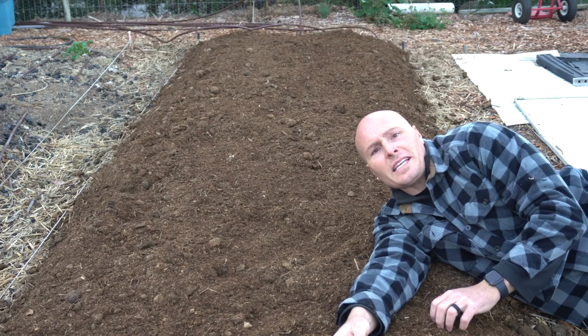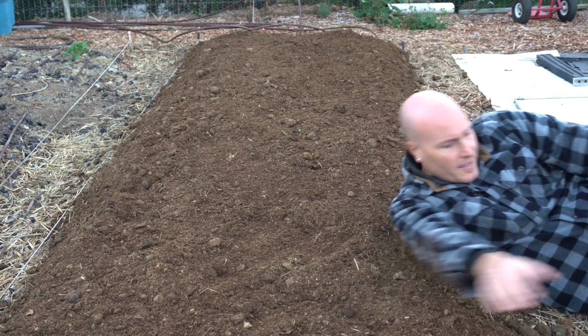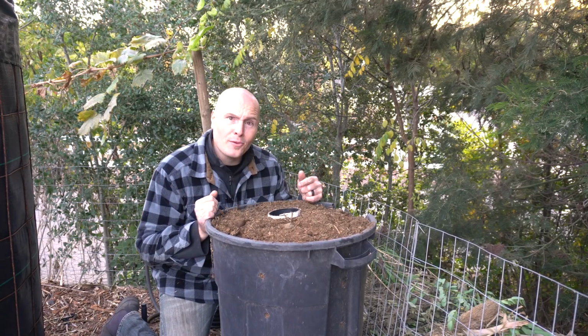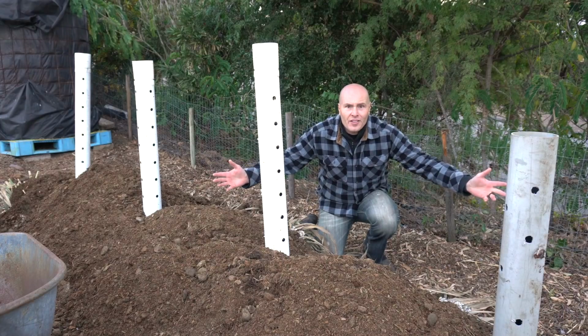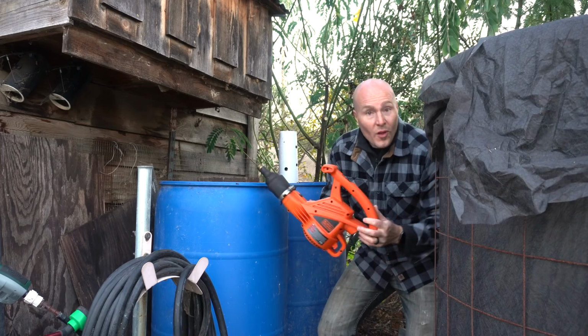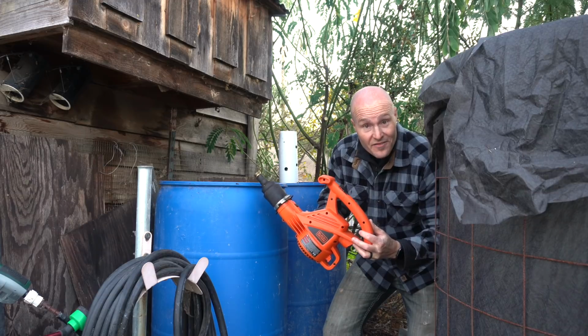You're gonna see in-place composting via layering. You'll see composting of manure in bioreactors. We'll do composting in mini reactors. We'll have passively aerated composting in windrows using perforated tubes. We'll have actively aerated piles using leaf blowers. There are so many ways to compost poo. It's pretty amazing how much you can actually do with manure.